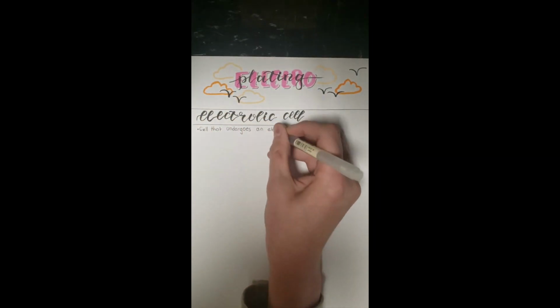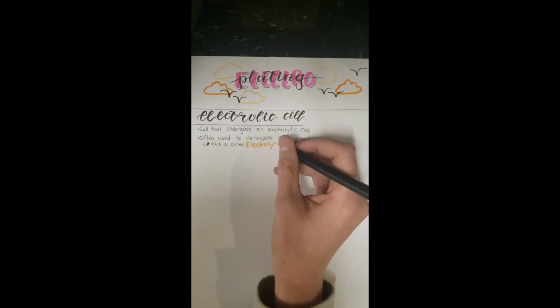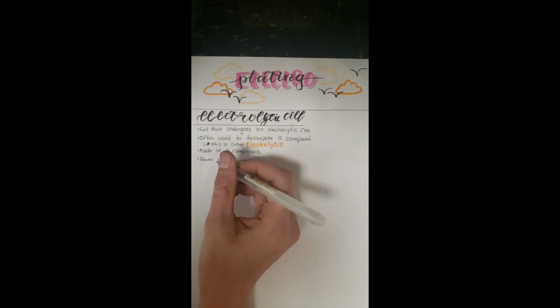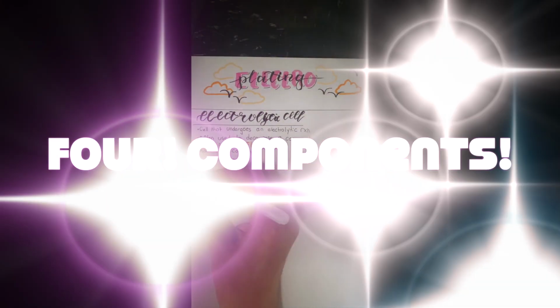Let's start by talking about the electrolytic cell. An electrolytic cell is a cell that undergoes a redox reaction when electrical energy is present. This process, called electrolysis, is often used to either decompose a substance or plate a substance with another substance. An electrolytic cell is made up of 4 components.